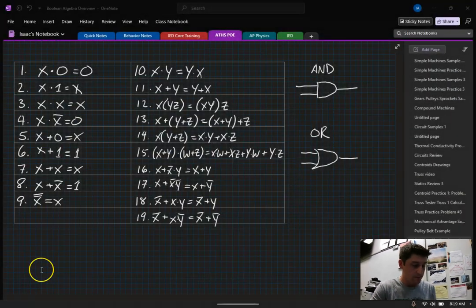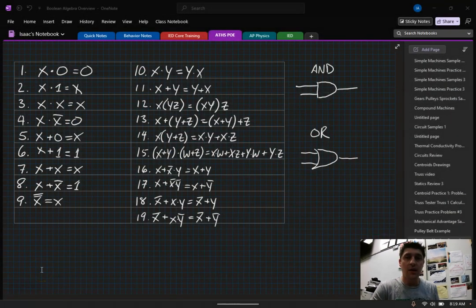Hey guys, today we're going to talk about the basics of Boolean algebra. We're going to be going through the beginning rules, the first 19 rules of Boolean algebra. We'll apply those theorems to a couple of example problems, and we'll also talk about how they relate to the gate logic that we've used up until this point. Now, there are more theorems that we haven't addressed in class yet, but we'll get to those in a later video. All right, let's go ahead and get started here.